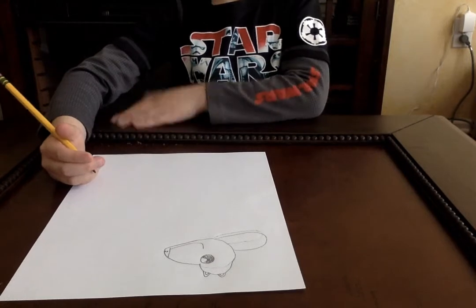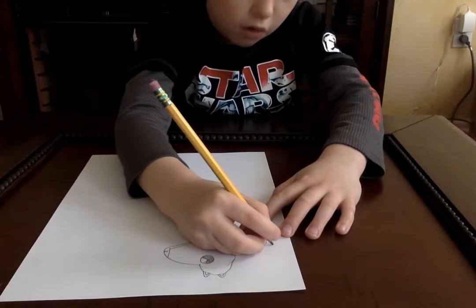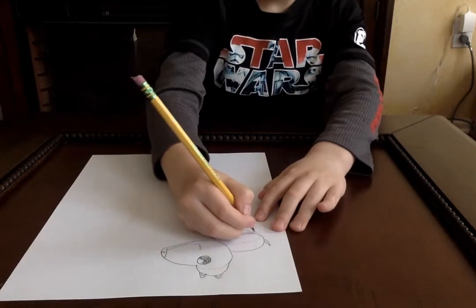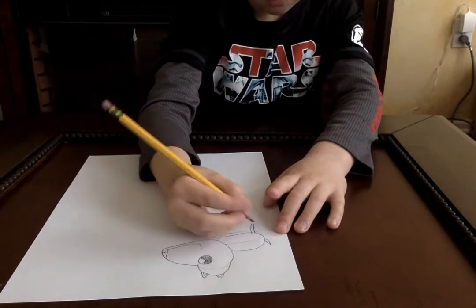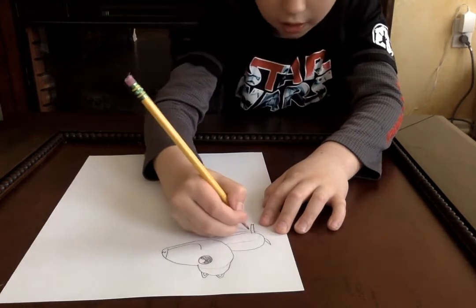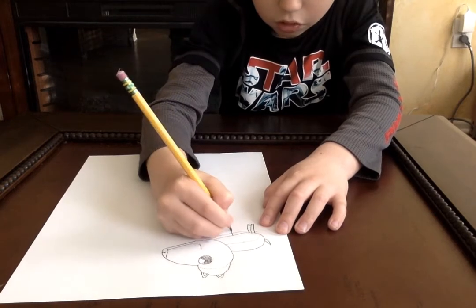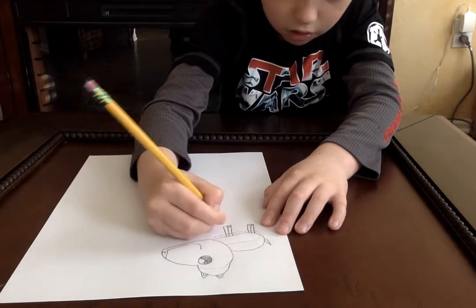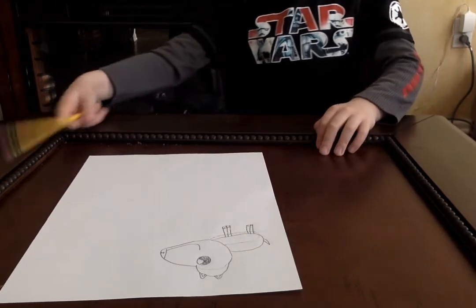Starting to come together. Now it's time to draw the tail. We draw a little tail like that. Now time to draw his feet. We're gonna make a rectangle and then two little humps inside. And we're gonna do the same thing. Rectangle, two humps inside. Then we're gonna do two more. Rectangle, two humps inside. All right, so we got our water horse.